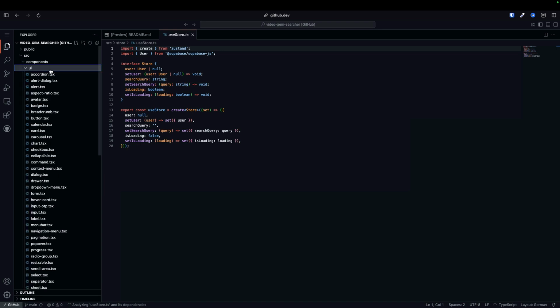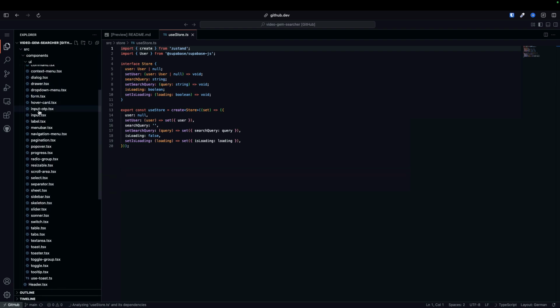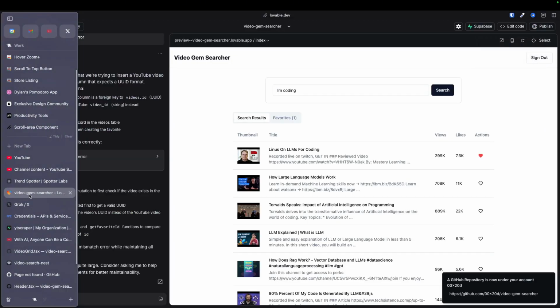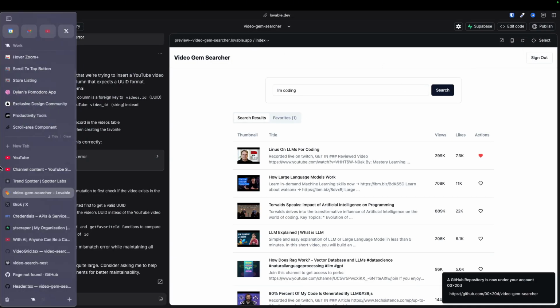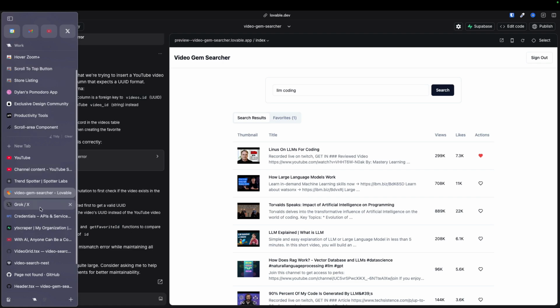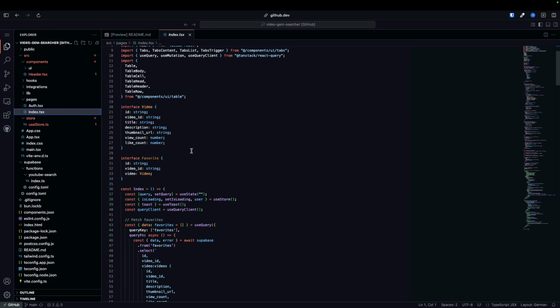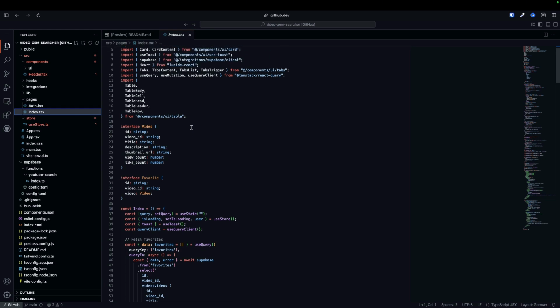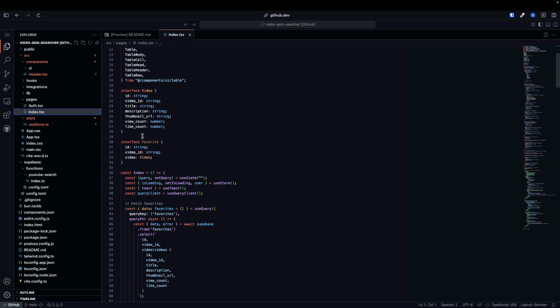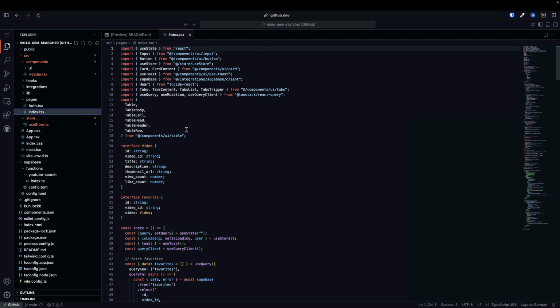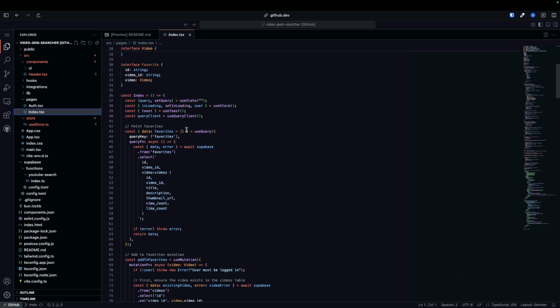And if we have a look at the components, we probably don't need to look at this because those are ShadCN components, I believe. We want to have a look at the header, where we have the sign out button, but we also want to look at the main code, which is probably an index, right? So as you can see, it's following best practices because we're creating an interface. So Lovable has made sure that we're avoiding type errors in TypeScript, which is pretty neat. We're using React Query for server state management, which is awesome.